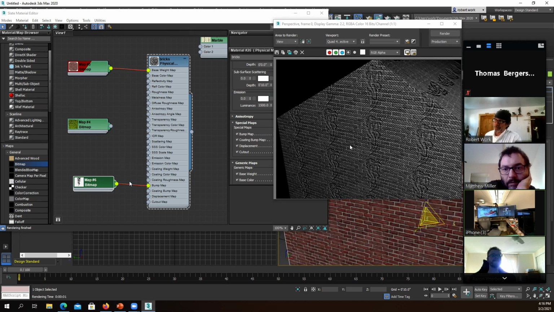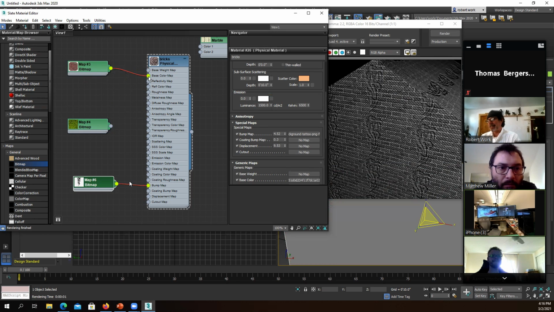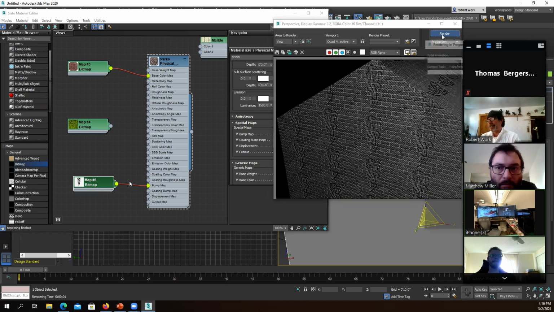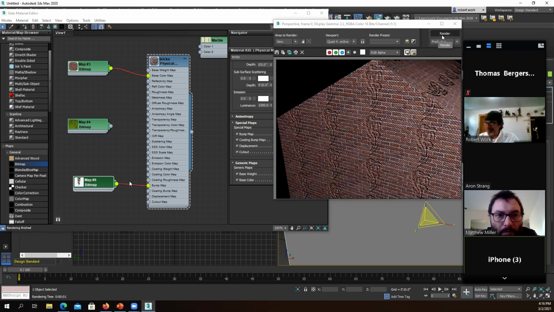My question to you, Ben, because I've run into this before, why did it take the color from my bitmap on my bump map and put it on my base weight map? Should I have that on base color? That is an interesting thing. I think you do need to have it on base color. I'm working with this like arcade floor. Oh, that's it. It was base color. Yeah. Well, there you go. Yeah, I had the exact same issue.